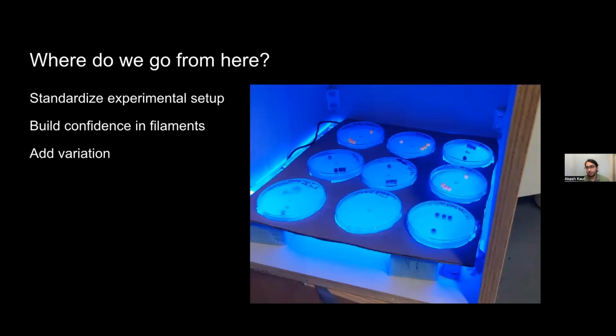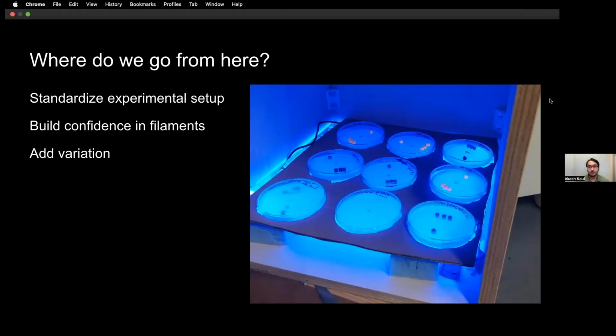And then the last piece here is just adding variation. This is what I was alluding to earlier with the fact that most of the densest connections were in the center of the petri dish. This might just be due to the fact that we would plate the slime mold itself in the center of the petri dish, and it would branch out from the center. And so there are questions here about if we plate the slime mold on the edges, or in multiple different spots, how would that affect the outcome? So yeah, a lot of potential future work here.